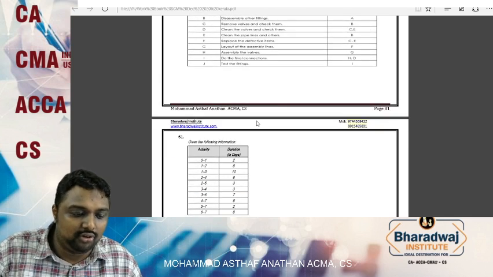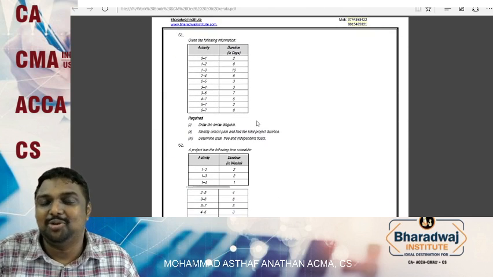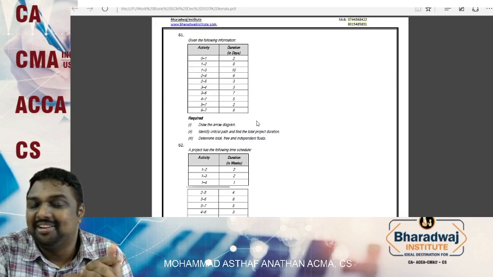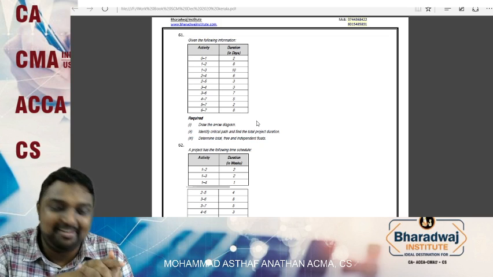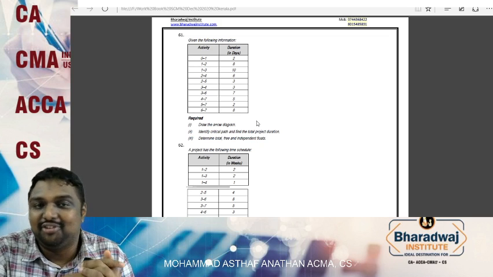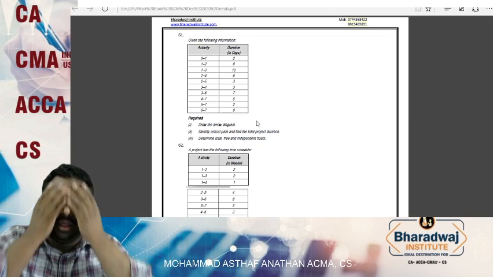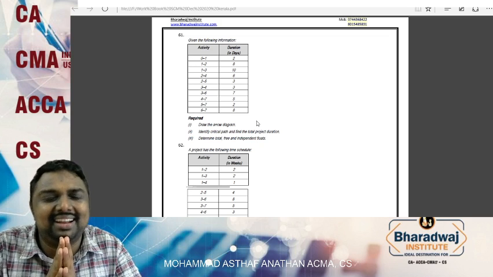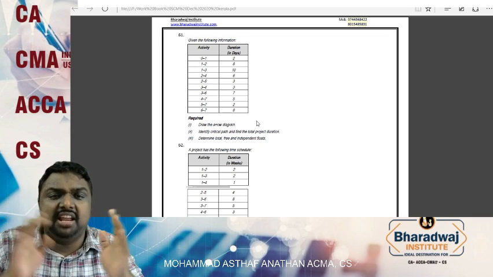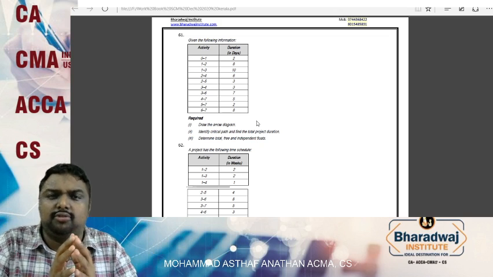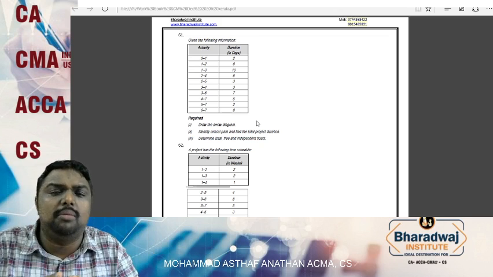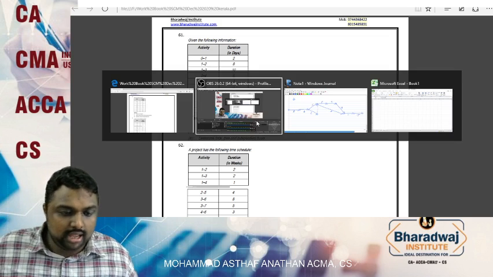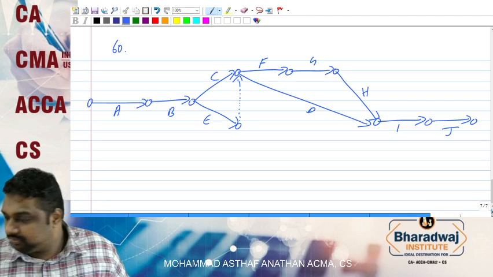Now we will go for a normal question, the arrow diagram, which you might have studied in your intermediate level. Yes, we are here for you to learn. We can start. So we are starting with which question? Question number 61. Since our study material does not have a very good number of questions, we are doing more questions from the CA final old syllabus. Okay. So question number 61.